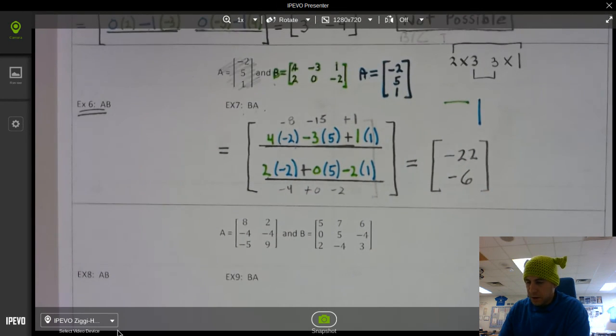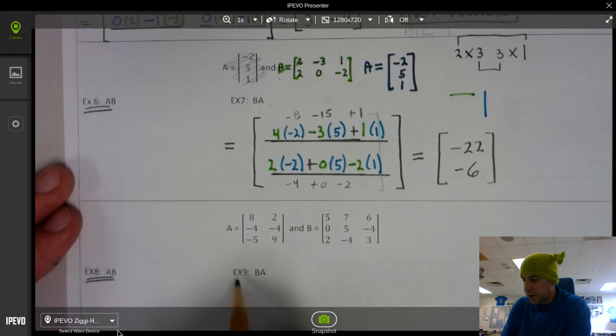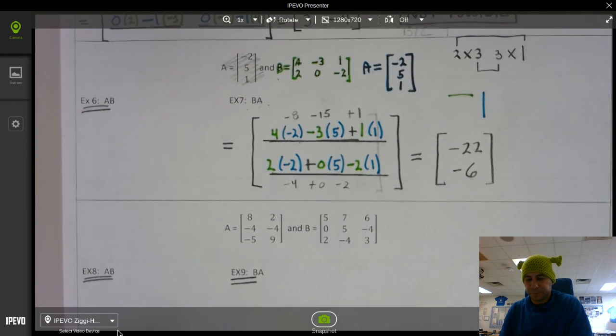All right. And then I'm going to leave example 8 and example 9 for class. All right, so that concludes the matrix operation notes and examples part of the video. And so I will see you in class tomorrow, and we'll go over example 2, 6, 8, and 9. And if you have questions, remember, you can always ask me to go back over example 1, 3, or 4, or 7.